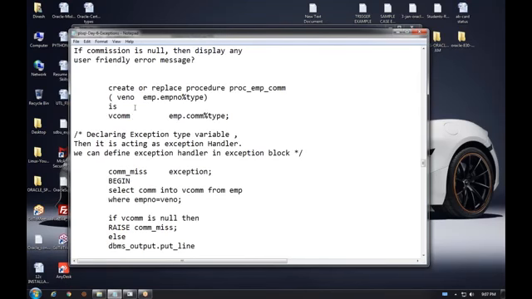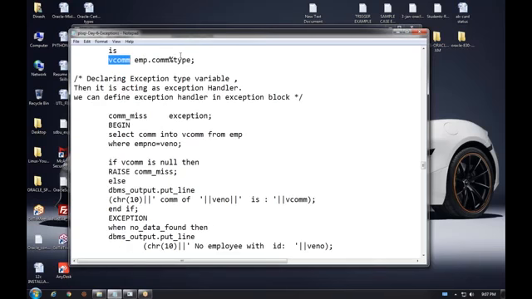Create or replace procedure, procedure name, and it is taking employee ID. Based on the employee ID, I am selecting the commission. Commission is saved under a variable. In case the commission value is null, I want to handle that situation with an exception. To handle a null value, we don't have any name from Oracle company.